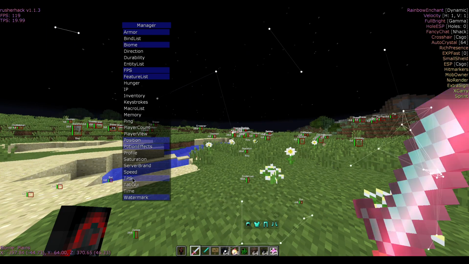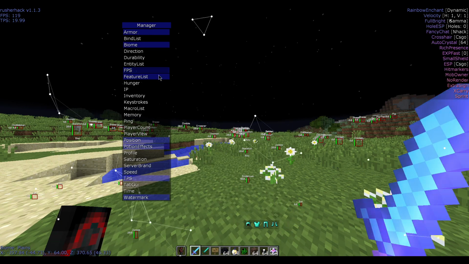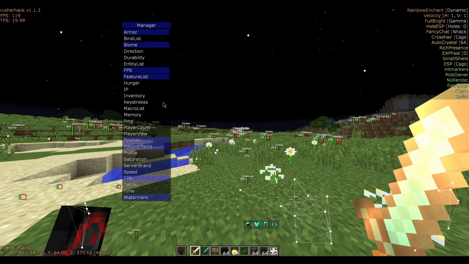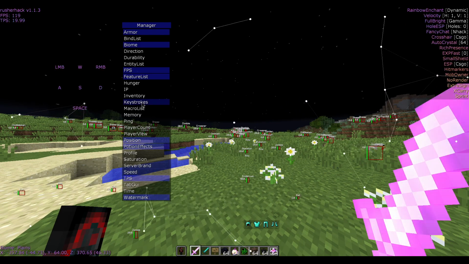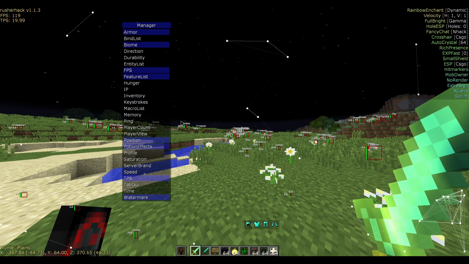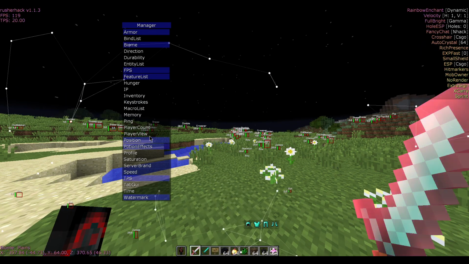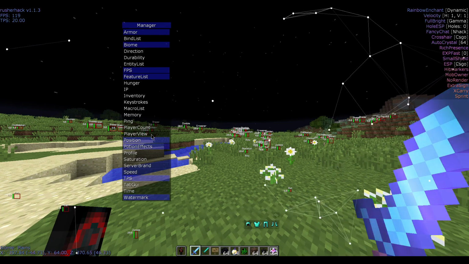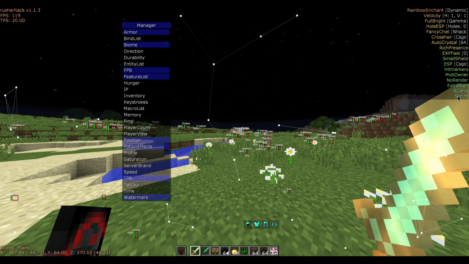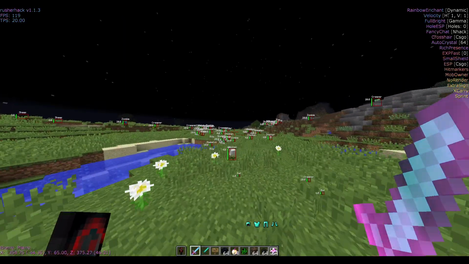So if you wanted, you could disable TPS just like that, re-enable it. You can put your server IP, inventory. They even have keystroke mods for this, which is pretty cool. Memory usage, ping, player count, player view. That's just a third-person view, like a little mini render that was featured in some clients. So that is how you edit the GUI and stuff like that. You can also move the list around too. That is really nice.